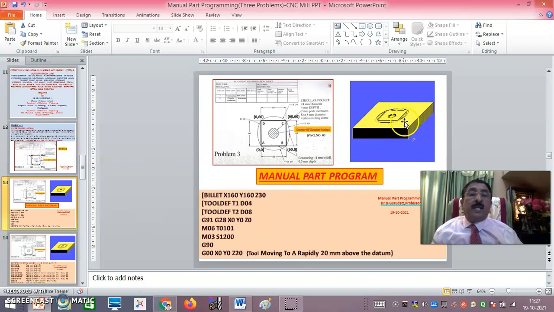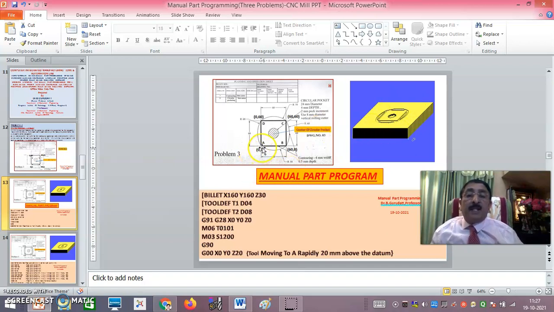Now you see here, the profiling is this and the circular pocketing is this. That is a fold of diameter 24. Directly you can't give a 4 mm depth of cut. I've given it in installments of 2. You can give it in installments of 1, 2, 3, 4 and so on. It might take a little more time depending on the workpiece. We decide the depth of cut. Here I have decided the depth of cut to be 2 mm once, then 4 mm. You'll clearly understand these things in the simulation part.